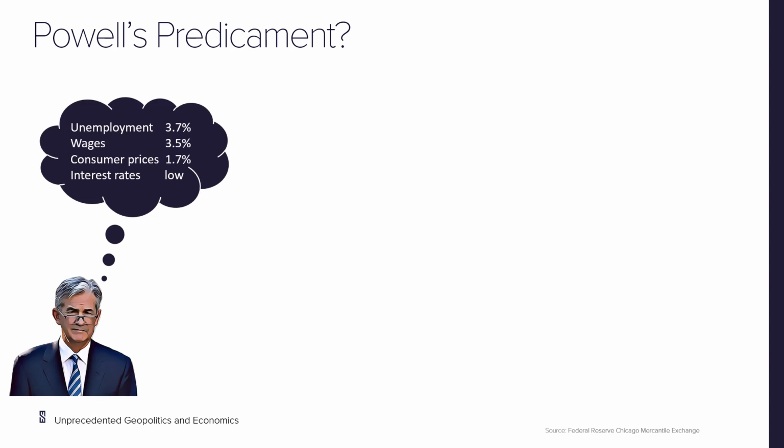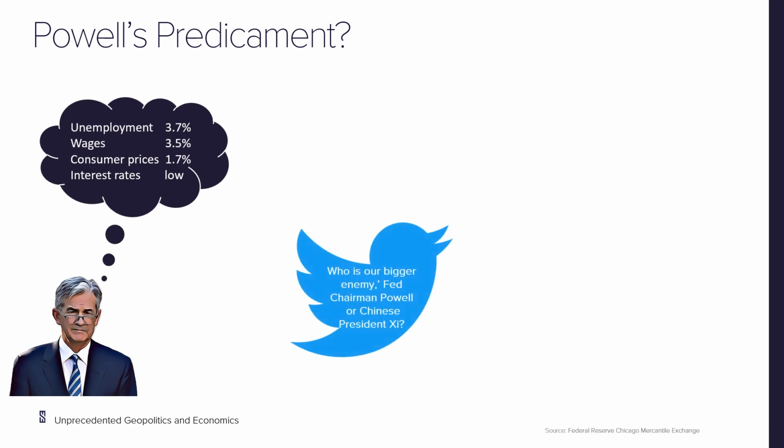But that's not to say they're not under a tremendous amount of pressure. Much of that pressure coming from our own president. In fact, President Trump has mentioned Mr. Powell or the Federal Reserve roughly 100 times year to date already. Recently, he asked, who is a bigger enemy, Fed Chairman Powell or Chinese President Xi? He called the Federal Reserve a bunch of boneheads just a few days ago. Pressure, pressure, pressure, building and really questioning the independence of the Federal Reserve.